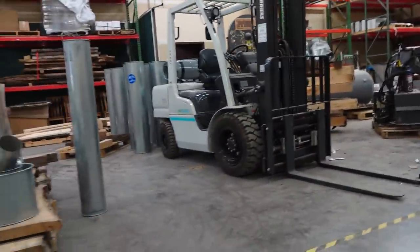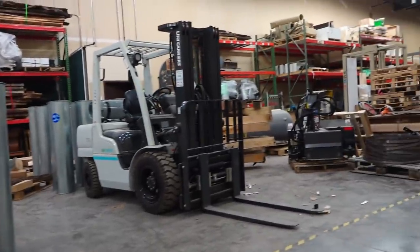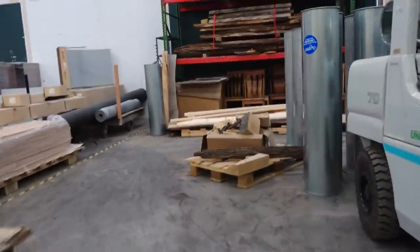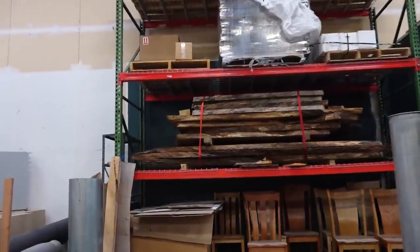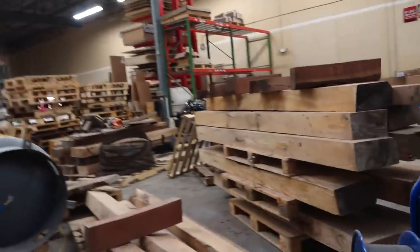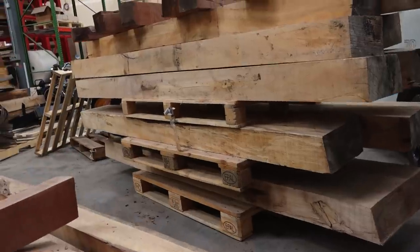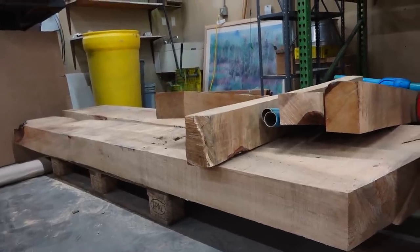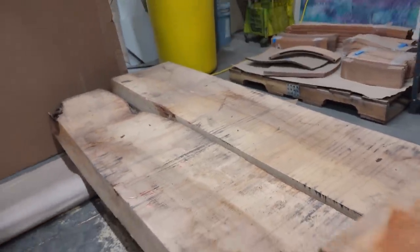Today I do have to pick up some chair kits, but I want to clear up this mess over here and get it a little more organized so I can work on shipping some stuff out. I need to get this stuff out of here because that's getting picked up this weekend. And then I have a workbench kit somewhere over here. This one right here is getting picked up this weekend as well. And then I have another workbench kit back here, which I said I wasn't going to surface anymore, but I'm crazy. I like punishing myself, so these are going to come back as well. They're going to get surfaced so they can go out as well.